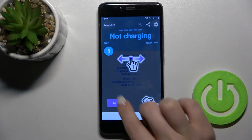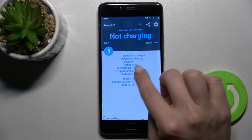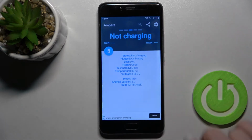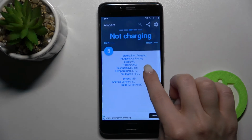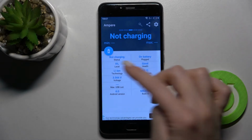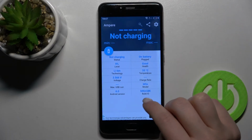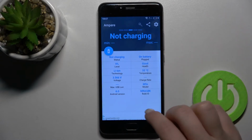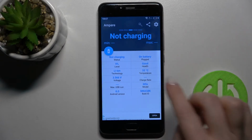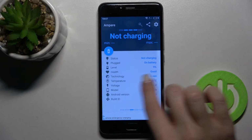Here tap OK, and in the left down corner tap OK. And as you can see, here we got the information about the health of our battery. That's good. Also we got more information here about the level of our battery. It's 9%, and about the temperature of the battery, the Android version and model of our device, and more other information. So that's how it looks.